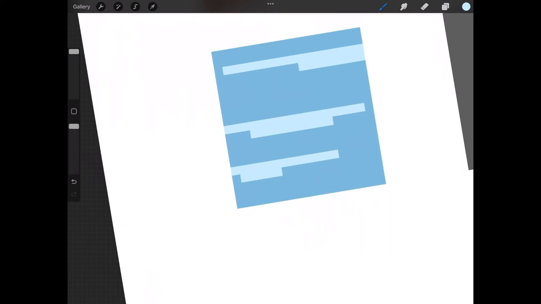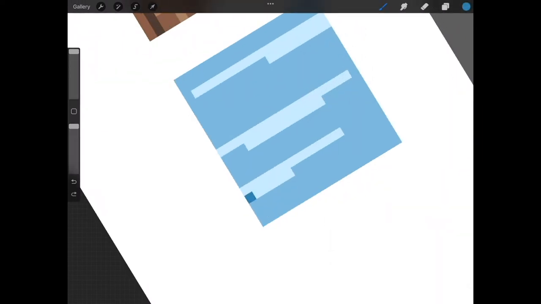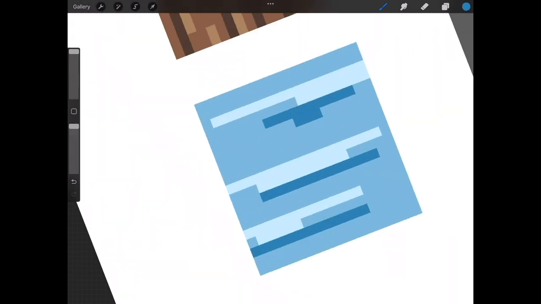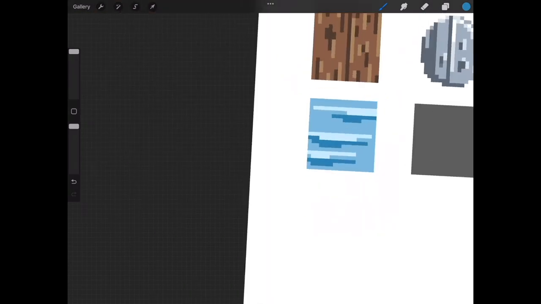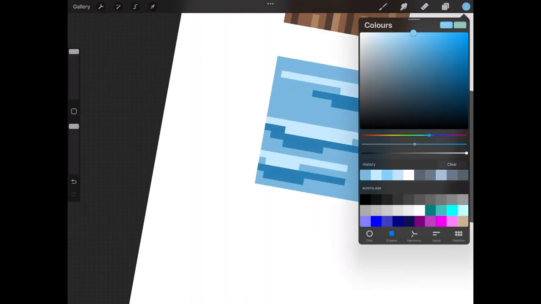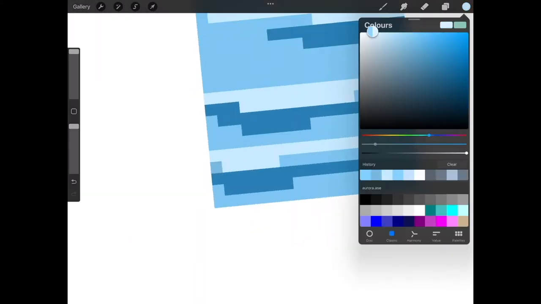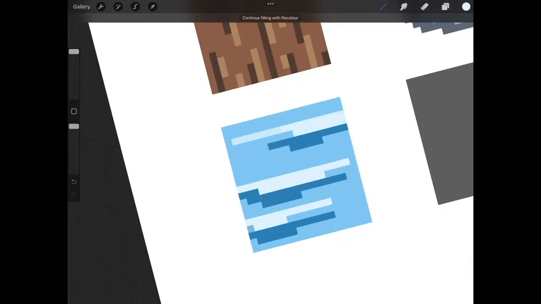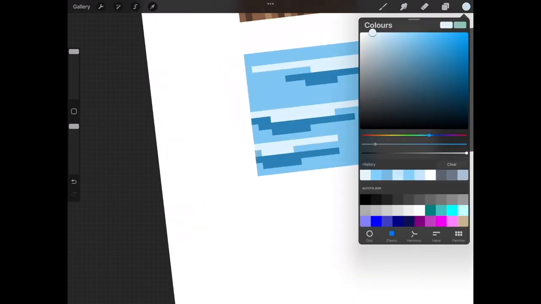Obviously when you're animating it, it can be a little bit easier because you can show waves coming in and out, a fish swimming through it. In a static image, you just want to give the impression. So the highlight and then the little shadow underneath the ripples is how I tend to like to do it. I may even go for a bit more of a vibrant blue, and then make the white a little bit brighter too. Something like that. This is like a tranquil pond, kind of.